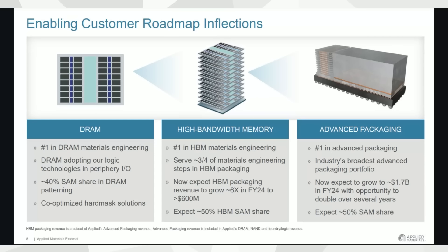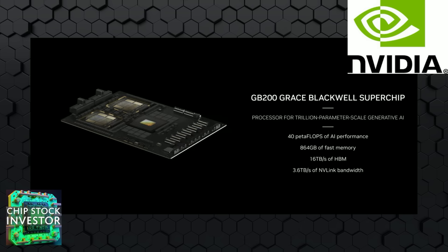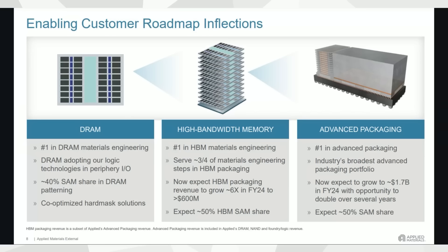If we're talking about higher-performance DRAM memory chips or high bandwidth memory — which is essentially DRAM chips stacked on top of each other to create ultra-dense, ultra-high-performance memory that goes into accelerated compute chips like NVIDIA's Blackwell or AMD's MI300X accelerator — Applied Materials has the equipment needed to make those memory chips. Applied Materials is actually the leader in advanced packaging sales. After the memory chip is made, you need to figure out how to attach it to the accelerated compute system alongside those GPUs and accelerators. Applied Materials does that too.